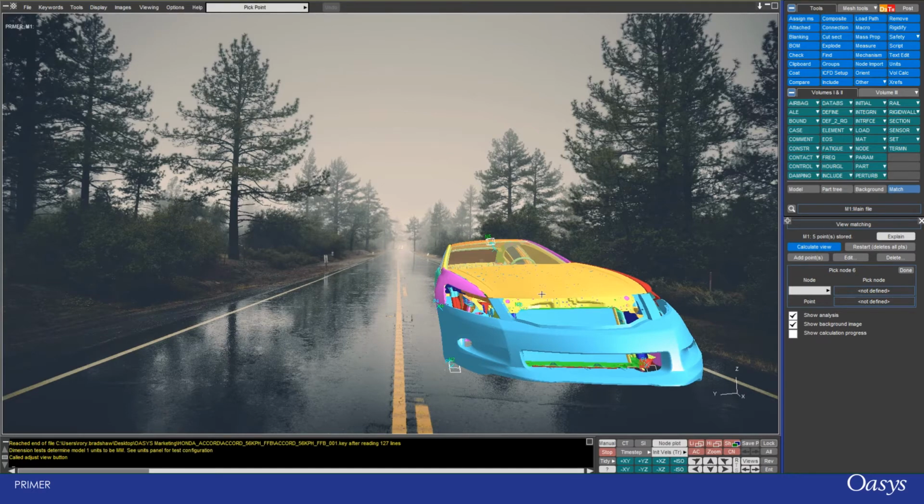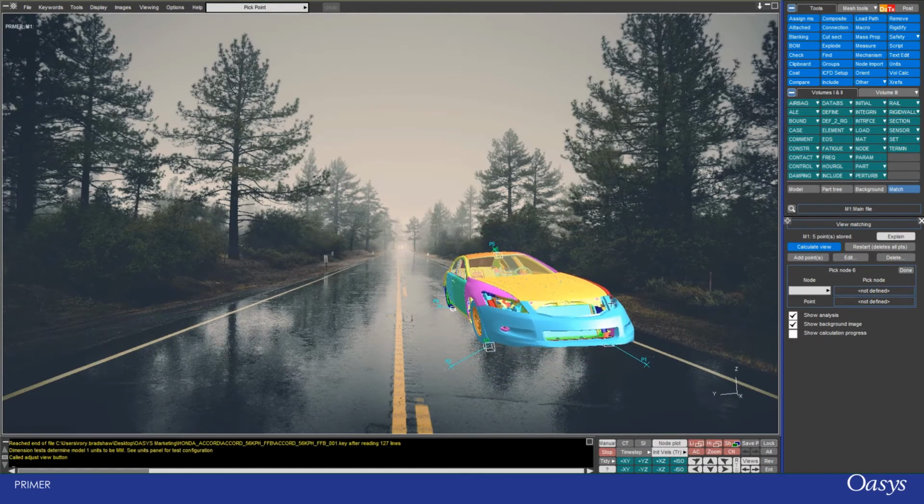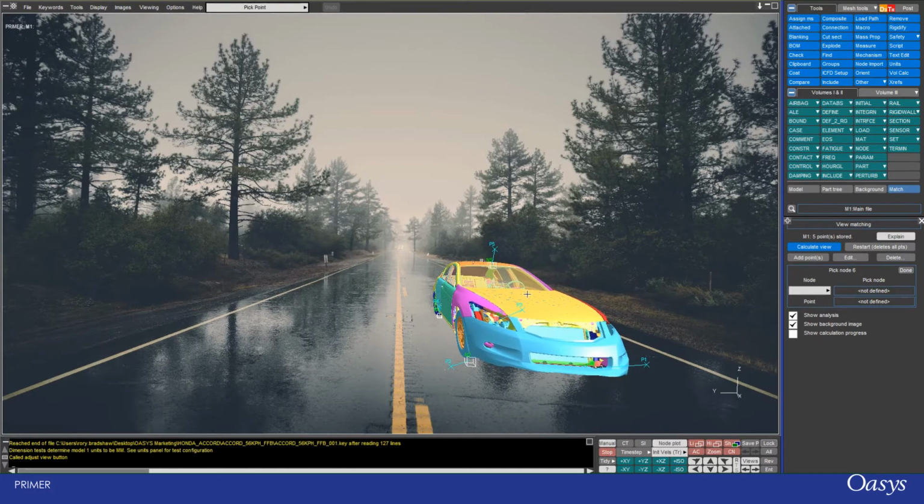So you see I didn't do a great job there, but it's quite close. There's a bit of distortion there. So if I'd done that better, I would get a different view. And then I can move the car around and adjust it based on those anchor points. So there's a bit of distortion at the front. I've not got my perspective right, but you can see how this can be very powerful to place things within a model.